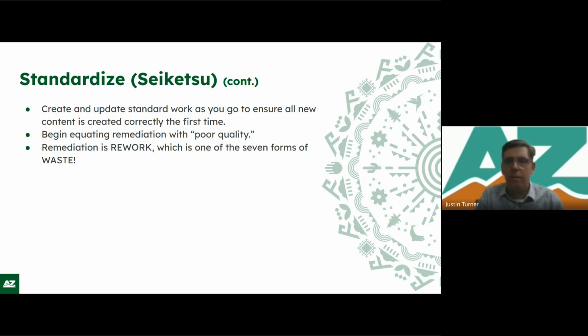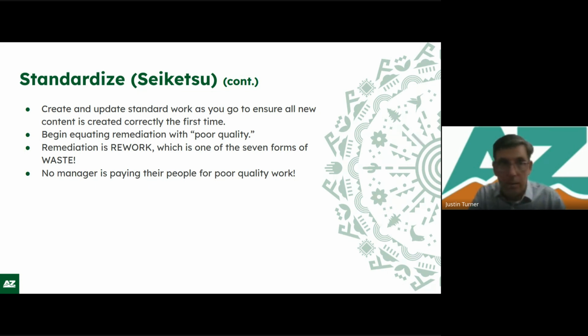This is one of the forms of waste that we talk about in the Arizona management system. Our whole job as State of Arizona employees is to find ways to eliminate waste, to avoid this type of rework and remediation. None of us I know on this call want to do poor quality work, and certainly none of us are paid to do poor quality work.